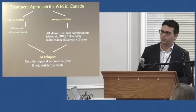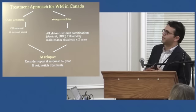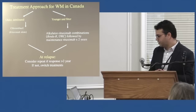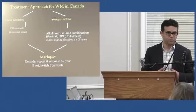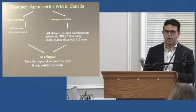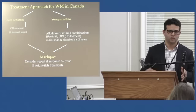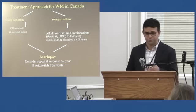From that, the treatment approach for patients who have Waldenstrom lymphoblastic lymphoma here across Canada, as a first line, for patients who are younger and fit, is bendamustine and rituximab. That's what we use here in our center. Following that, we also have access to give rituximab for maintenance for 2 years. And the latest change we have here in our center is that rituximab is now given as subcutaneous injections. So those long hours of coming to the medical day are less now. Patients come, get a sub-Q, 15 minutes, and they go home. We have applied this change to patients with indolent lymphomas, basically.